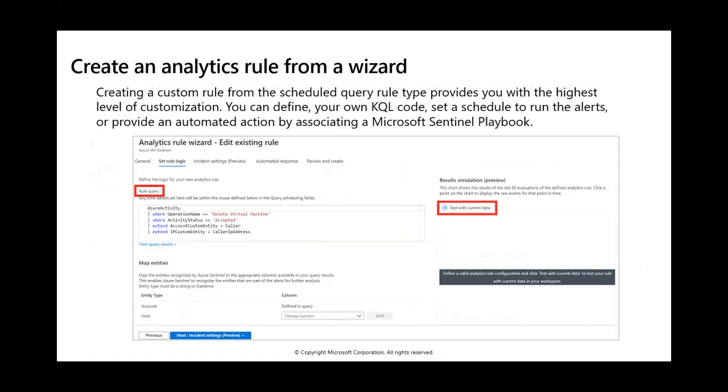If we want to create an analytic rule from the assistant or the wizard, then basically we can just start from the template, and from the template we can import and create a rule. We have an option to modify some parameters, up to the rule query, for example. So we can take that template as a baseline, but if we know what we are doing, we can make changes up to the rule query, for example.